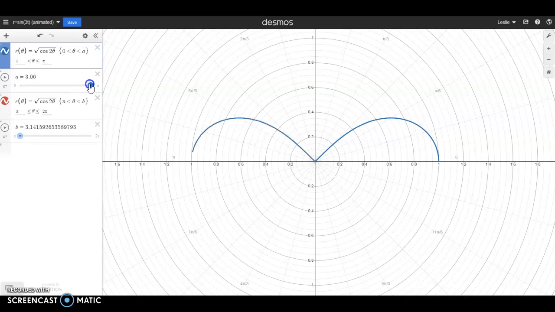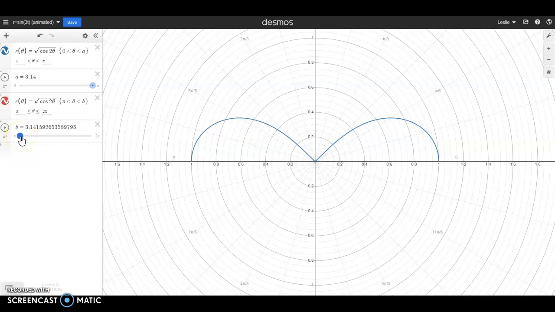Finally, I can see the rest of that part of the graph. So now what might have been happening here is a second loop here. Let's see. That's the first half loop. I might have had a second loop here and then a third loop here. I don't know. And then finally the second half loop here. But I'm not getting any values between pi over 2 and 3 pi over 2. It's not until I get to 3 pi over 2 that I get the rest of my graph.